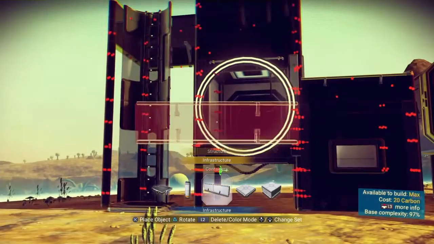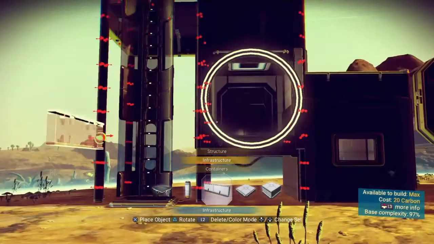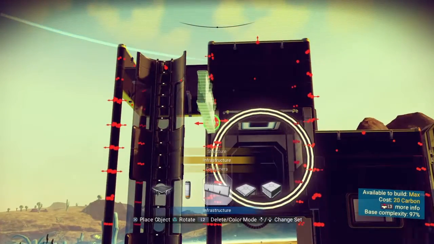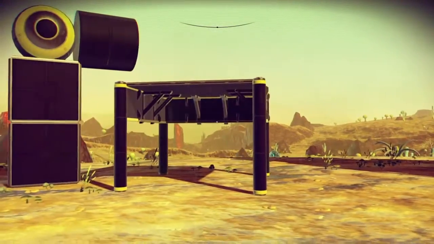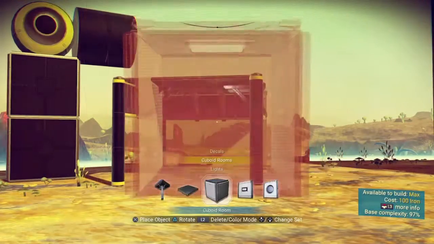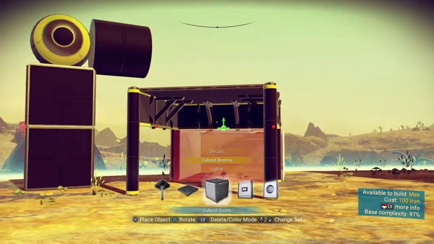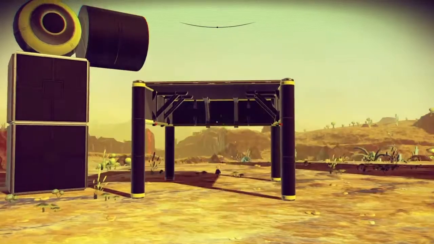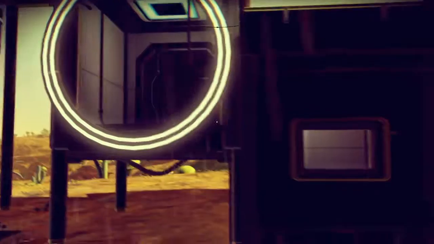So you can actually see it here if I could place here, but 1, 2, 3, 4, right? So if you go to build these structures like this, and you build them not 4 tall like I haven't with this one, you can actually stick cuboid rooms on them, and you can see that would be a basement if it wasn't connecting with the ground, but you can see that would be a half position on the vertical grid. So you can create things that are kind of interesting, I guess.